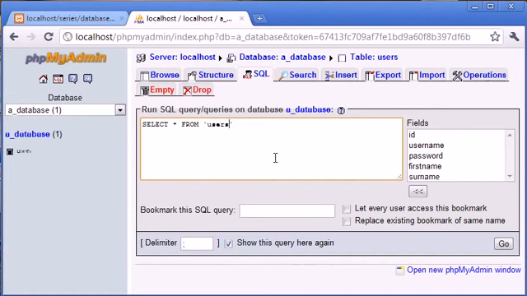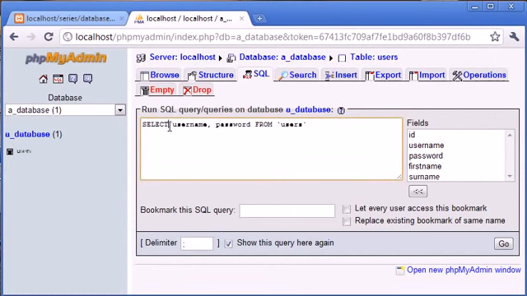but when we're working within PHP, we might want to select everything from the database. However, some advice for you is not to use select star, because when you're selecting data from a database, you rarely will need all of it. I could just say select username, password. For example, if I was logging my user in, I'm not going to need their first name or last name to log them in, because this is irrelevant to login details.